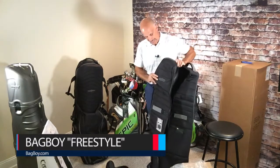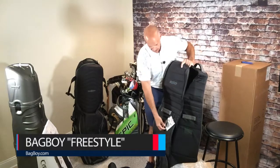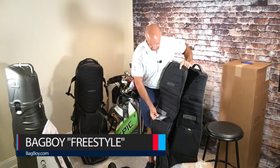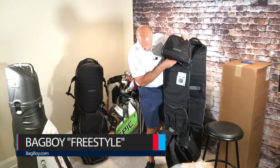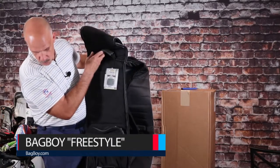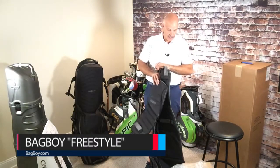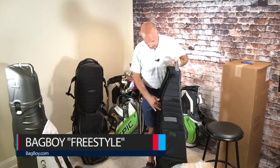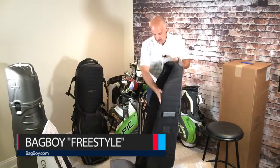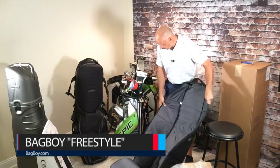And every part of this Bagboy is heavily padded. I mean, heavily. I mean, it feels like Kevlar. I'm sure it's not, but it feels like Kevlar. And this thing is fantastically secure. There's also a pocket on the front for your shoes and other things. And of course, wheels on the bottom. In this case, 4 wheels on the bottom, making that rolling process even easier. And you can see why Bagboy continues to be the leading brand, really, in protecting your golf clubs.